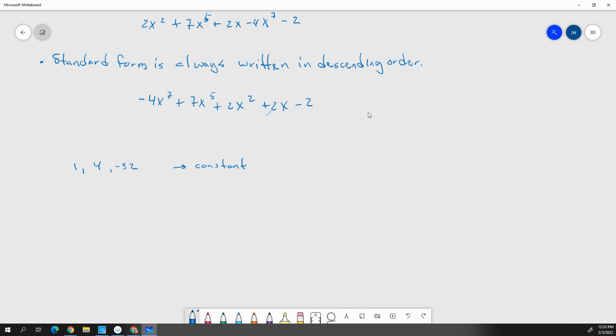Then we would have things like 2x or 3x plus 1 and things like that, right? Where there's no power written. So we're talking about that degree of 1, where we don't actually write the power. And those are considered linear. When we graph a constant, it's just a point. It would be just a point on a number line.